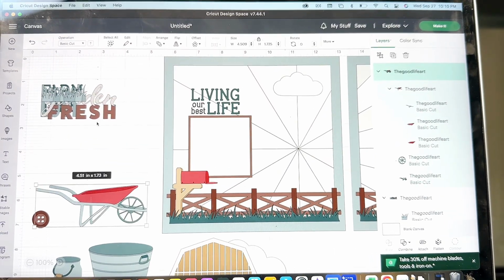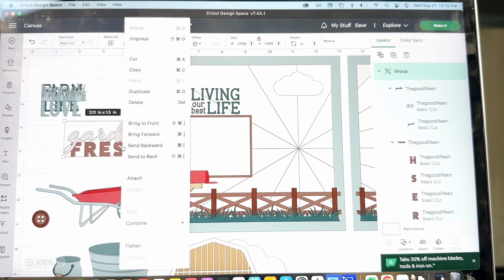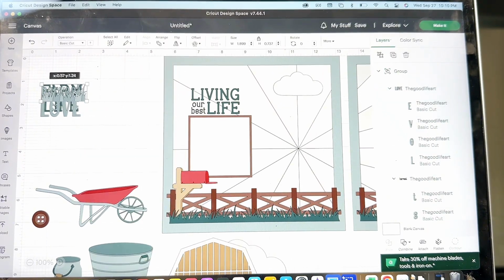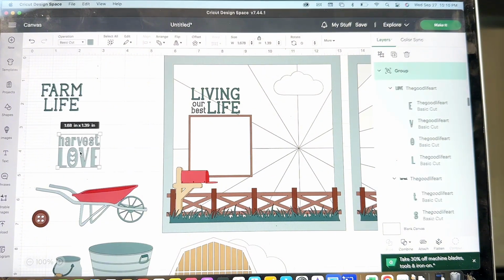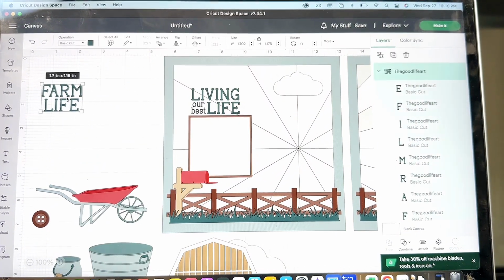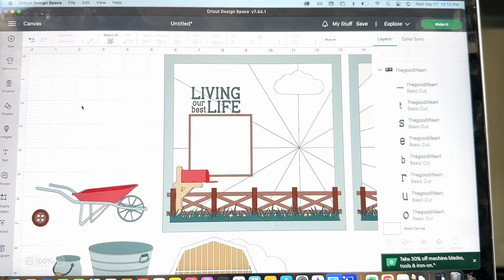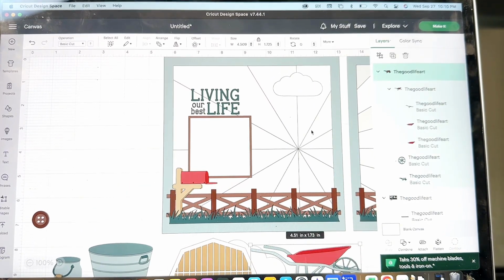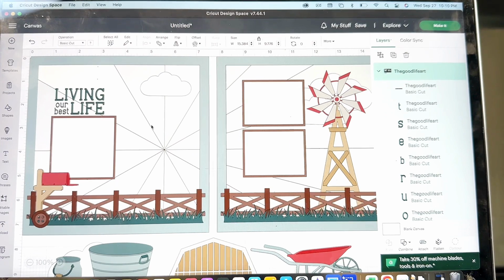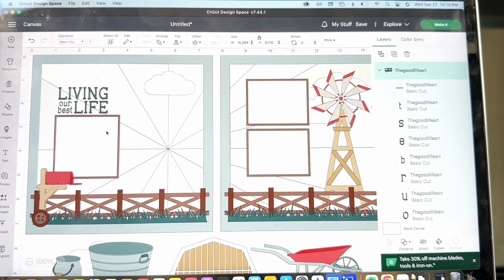I want the wheelbarrow. I don't think I want those words. I don't want this grass. Delete. Okay, so I have those pieces that I want. And let's see what we have left over here that I don't want.